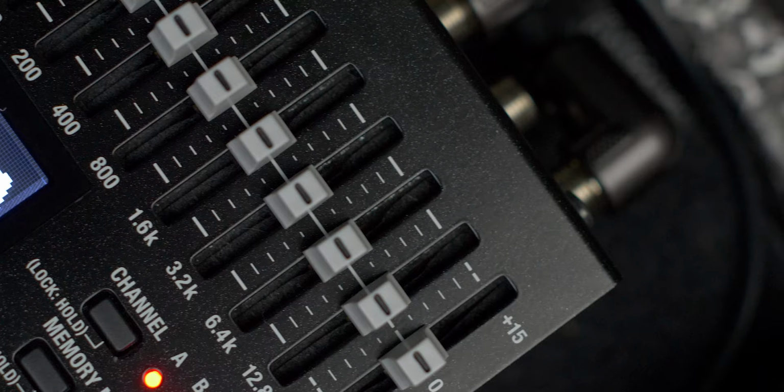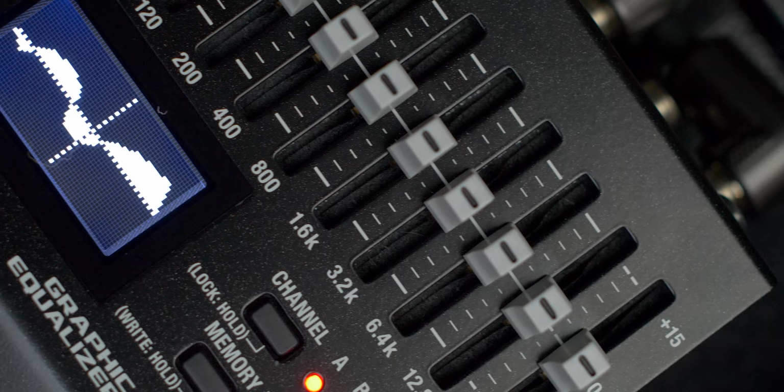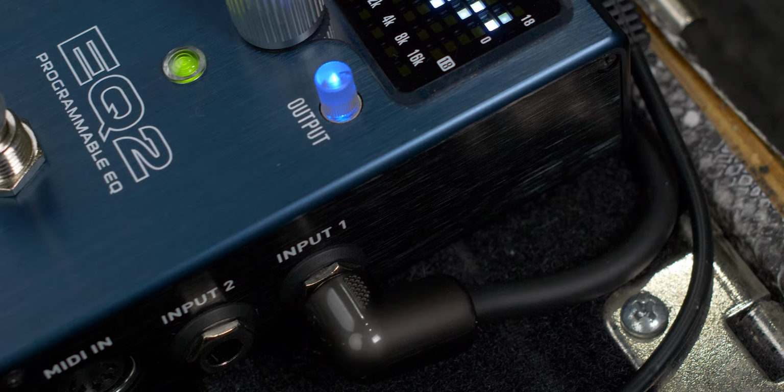The Boss pedal has an aluminum body with black flake paint job and durable lettering. The Source Audio pedal is brushed aluminum with a blue and black anodized finish. The lettering does not appear to be too durable, and you can see it coming off in a few spots.